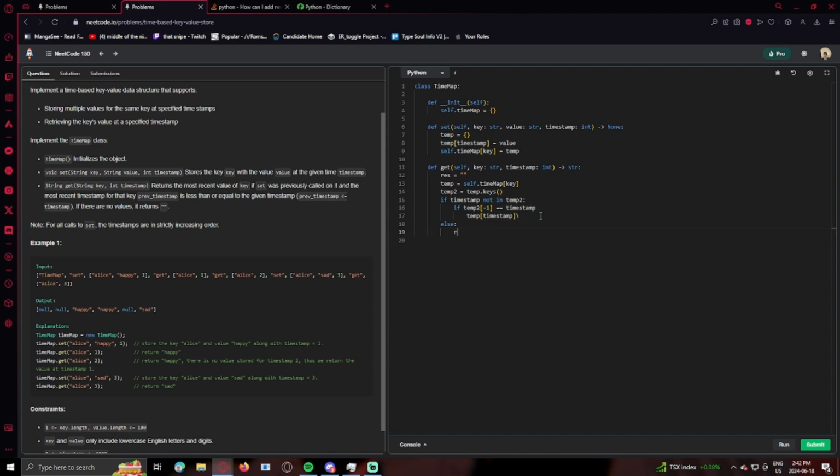Else return temp at timestamp. Okay. And then if it is not in temp2, then we have to look at if temp2 at -1 is less than or equal to temp at temp2 at -1. I think we return that.